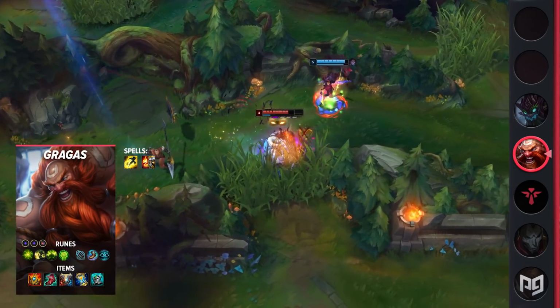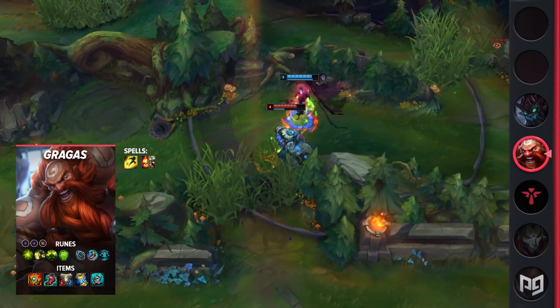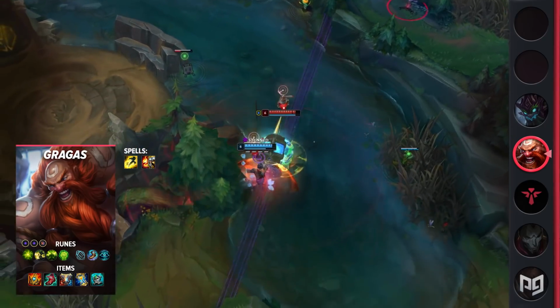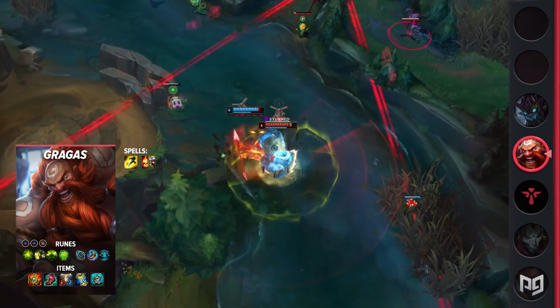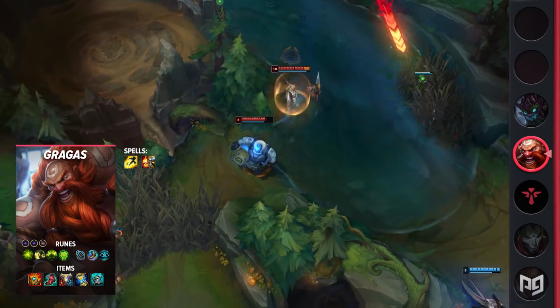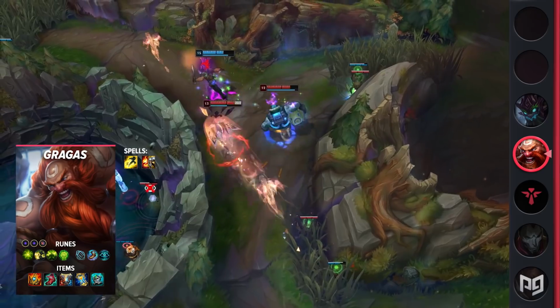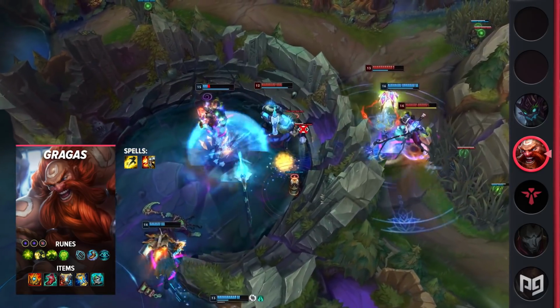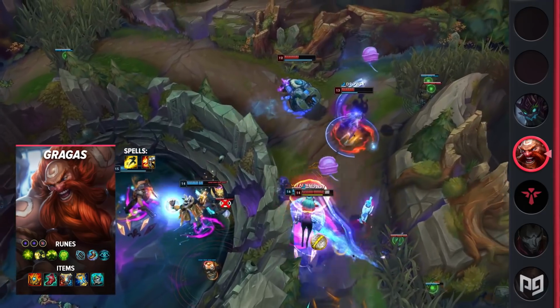You'll run either Ignite or Exhaust based on your preference, and of course based on what your lane partner is running as well. For runes, run Aftershock, Demolish, Conditioning, Unflinching, Magical Footwear, and Cosmic Insight. Cosmic is a very important rune, so don't overlook it. Summoner Flash is paramount on Gragas as a character, so you want to make sure that it's off cooldown as often as possible. Stat runes are Double Adaptive Force with a situational defensive stat.